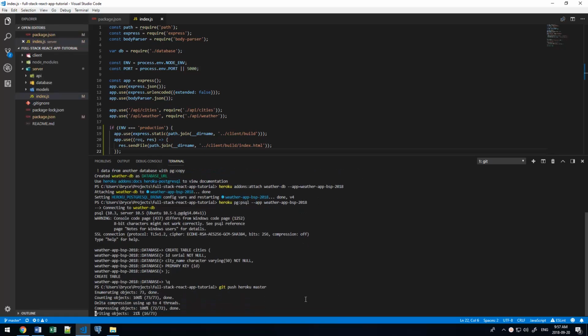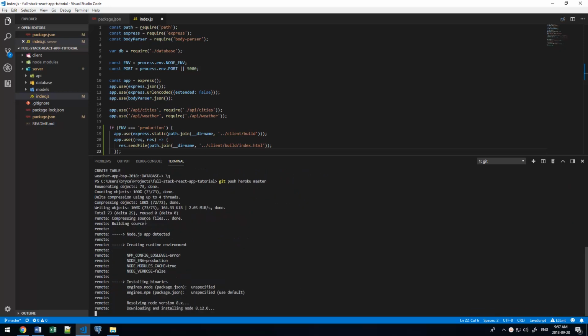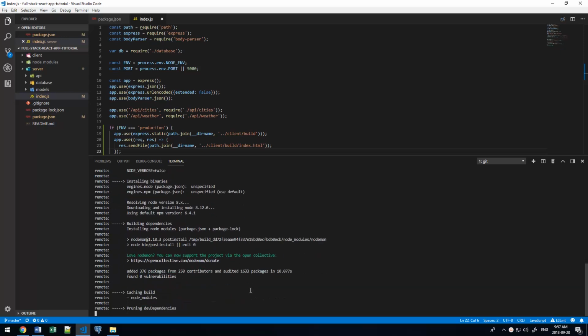I'll hit enter on this, and it's going to run for a little while. It's going to give us a bunch of messages about how it's building our app. And so through Git, we're pushing our code from our local machine to a repo that's running in our cloud account. So on top of pushing this code, it's installing all the packages we need and running all of the scripts that we set up to initialize the processes.